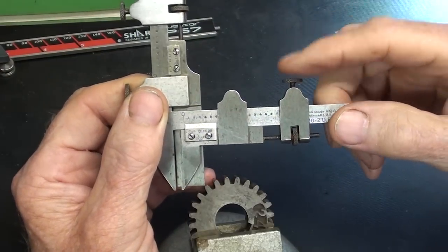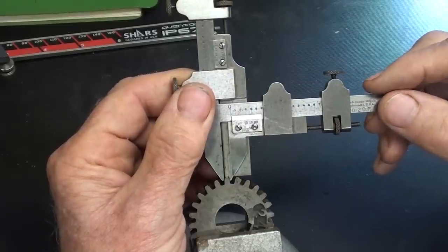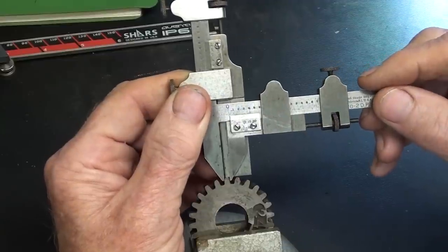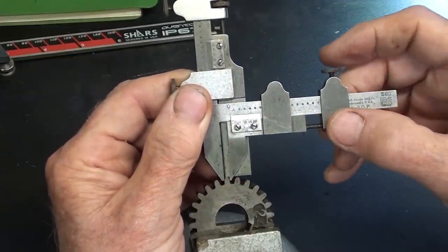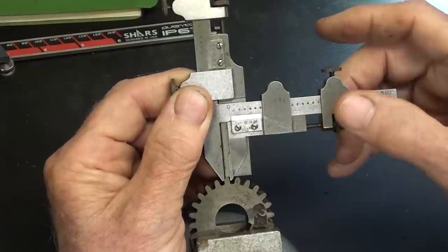Okay, with this locked, and again, there is no lock here, I'll put it on a tooth, and you want to get it on there square, don't get it cocked. In other words, perpendicular. And we're coming down on that stop, or that tongue, or that blade, and then I'm going to adjust this until I have a fit.